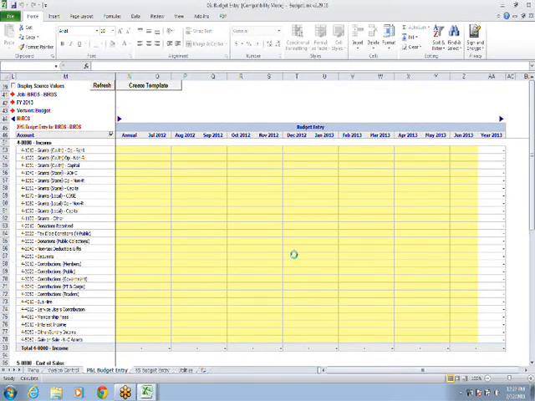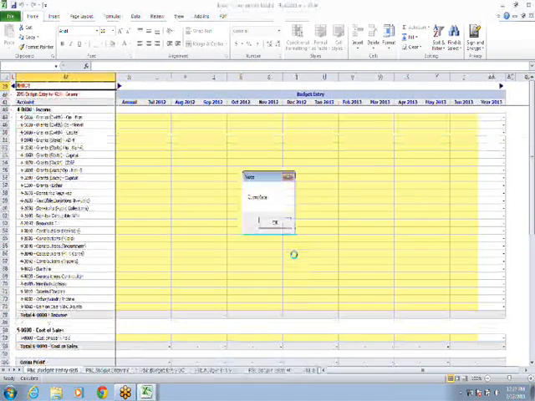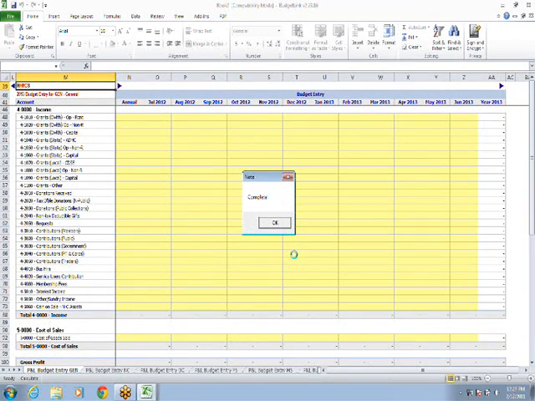This can take a few moments, and it will be longer the more jobs that you have. Okay, and it lets you know when it's done.